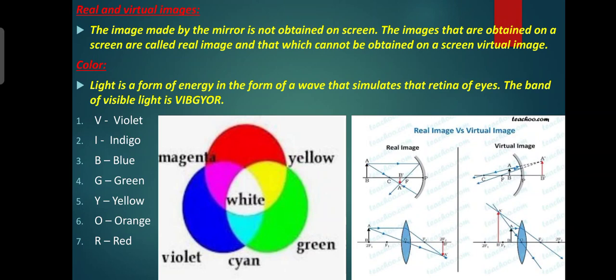The images that are obtained on a screen are called real images, and those which cannot be obtained on a screen are virtual images. Also notice that the image in the pinhole camera was upside down while the mirror image was upright.